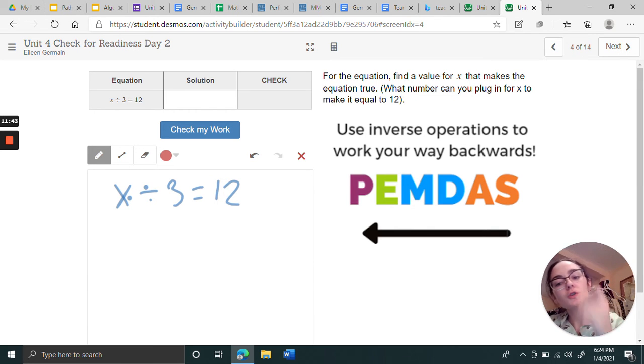Okay, so if we remember back to what we did on Monday and today in class, we know that we need to get this x. When it says solve for, we need to get this x by itself. And the way that we do that is we need to do the inverse or the opposite operation. This is divide by 3, so on each side we're going to have to multiply by 3. And if you need to, you can use this calculator up here to help you out.